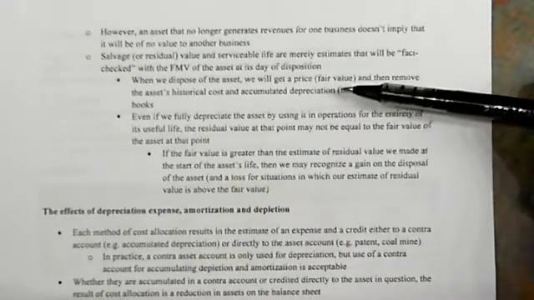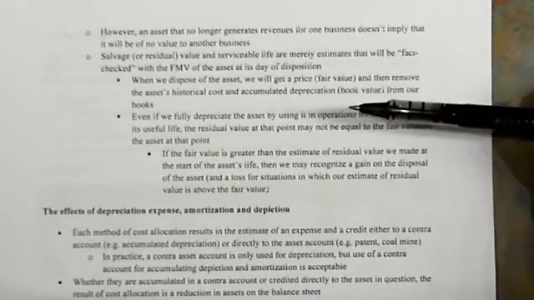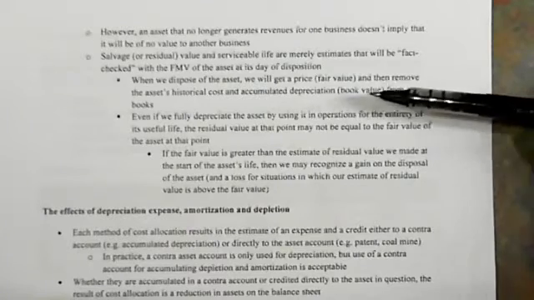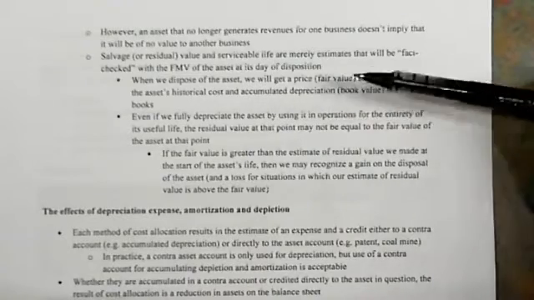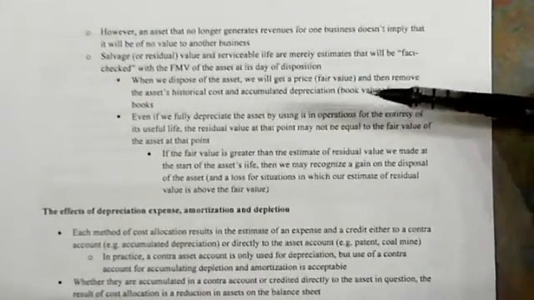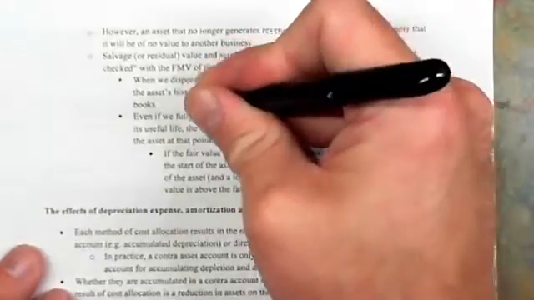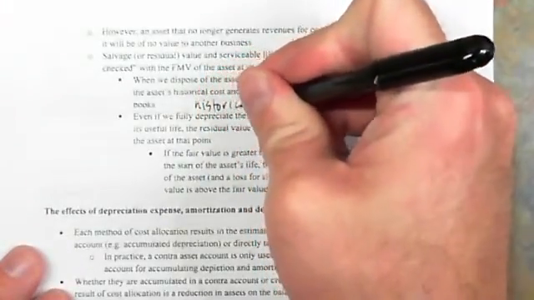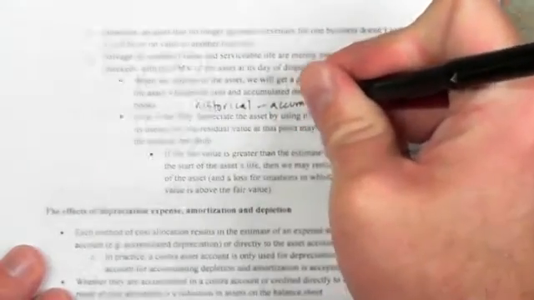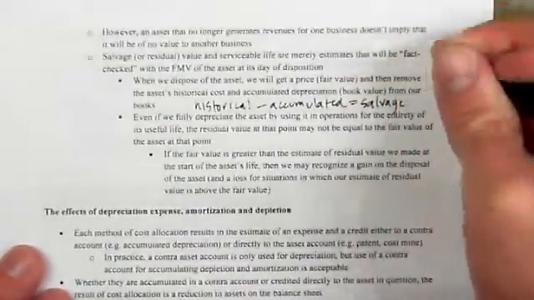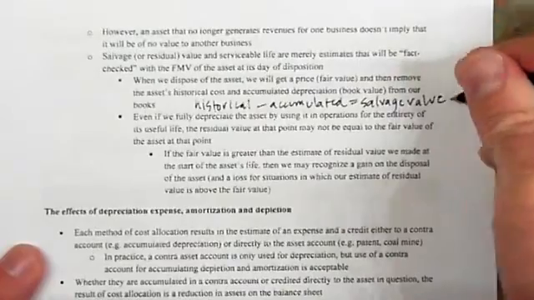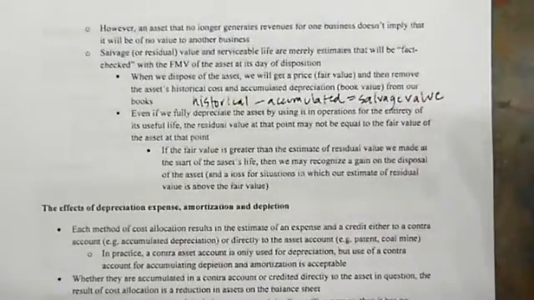So when we actually sell it, that will be its fair value. We remove the asset's historical cost and accumulated depreciation. That would be its book value from our books. If we use the machine for the entire useful life, then at that point, historical cost minus accumulated depreciation will have equaled the salvage value, but that's just by mathematical construct, not by any sort of, oh, wonderful, we have the exact point estimate, right? No. It's just because when we set it up, that's what it'll solve to.